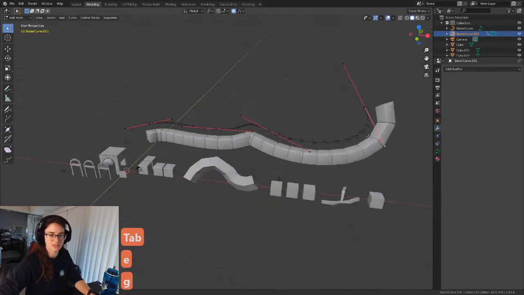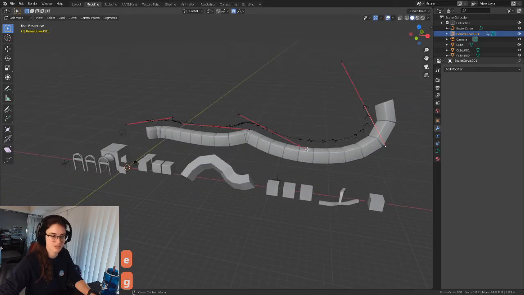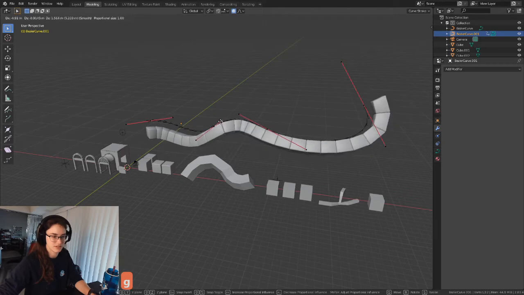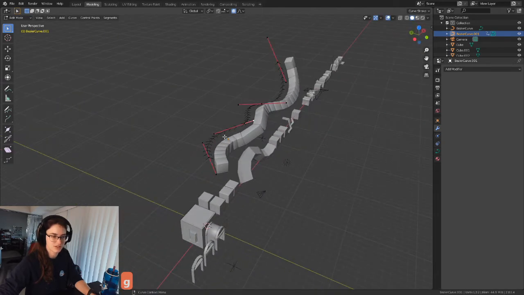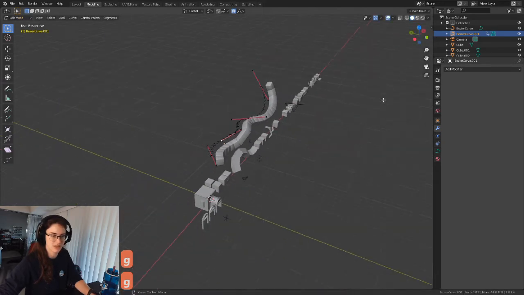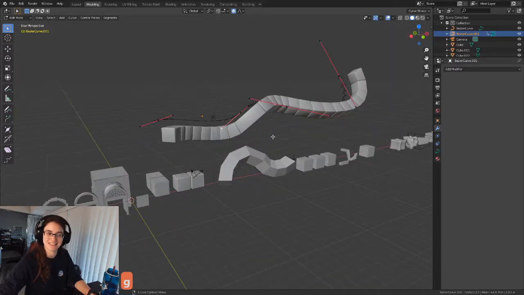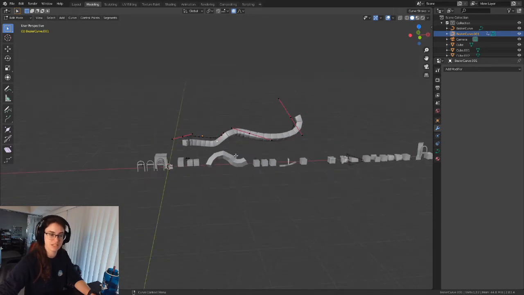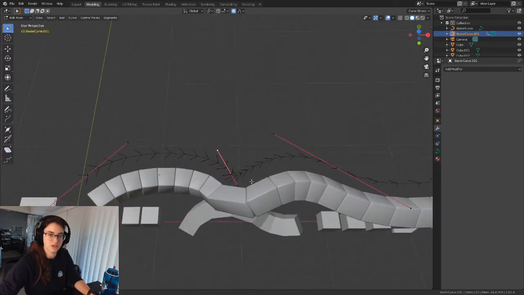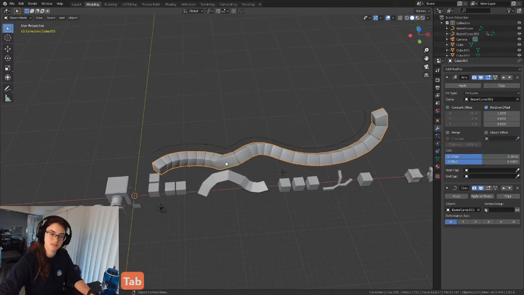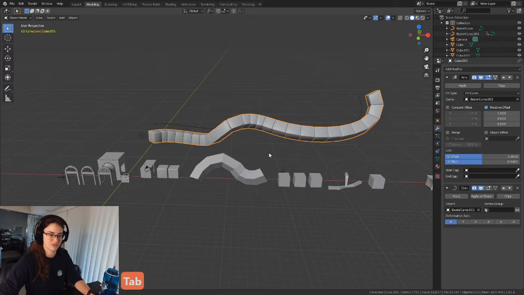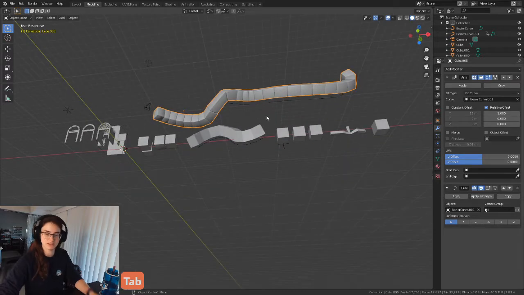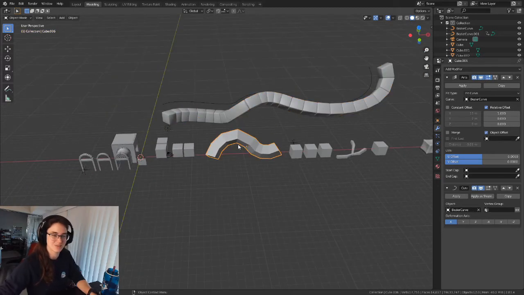And it scales to the turns. It does the rotations you need. So this is really handy if you have some kind of beaded necklace or chain, maybe a fence where you need to follow a more organic path. You can use both the array and the curve modifier at once. So that's what this one is doing too.